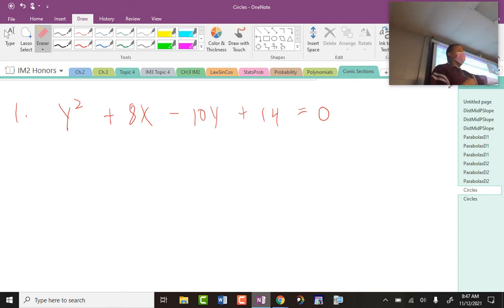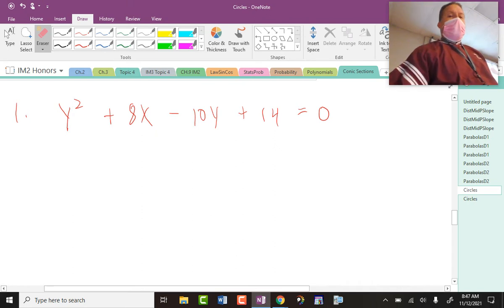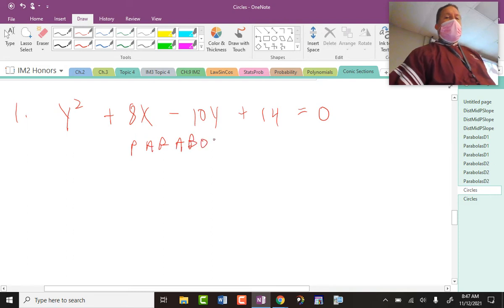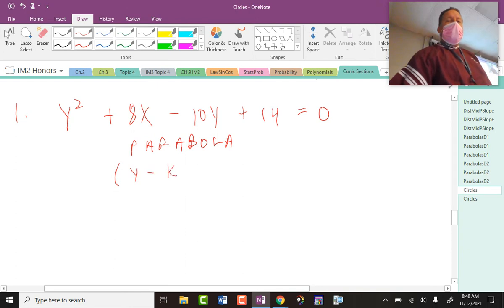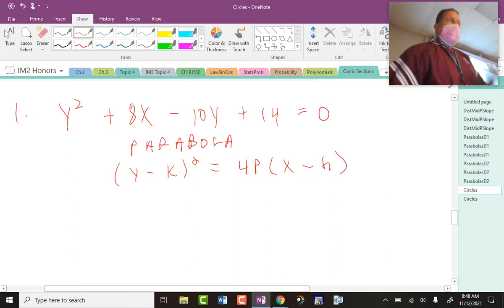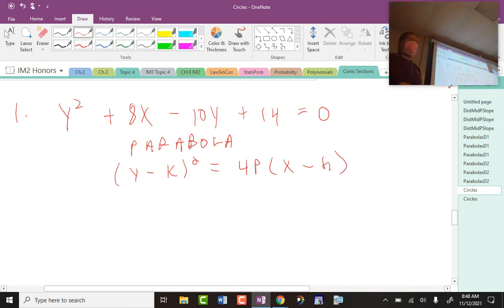They have a ton of similarities in their equations. Parabola is the only one where there's only one squared. So right off the bat, we should know that this is a parabola. And then as we do ellipses and hyperbolas, try to analyze the differences in those equations, but that's not yet. So, and then what is this parabola going to be then? We should know that it's the y that I need by itself equals the x by itself on the other side. Y minus k, x minus h.